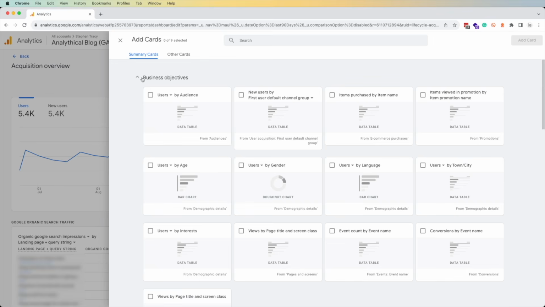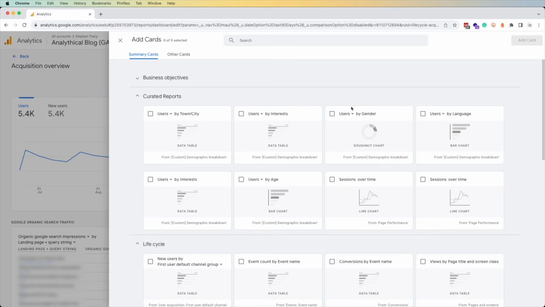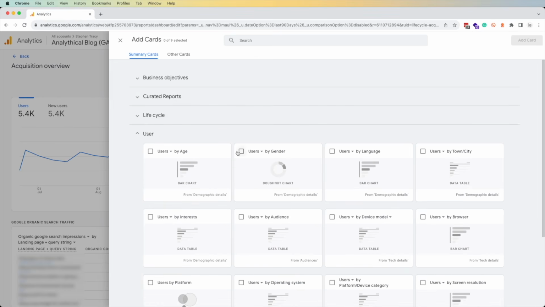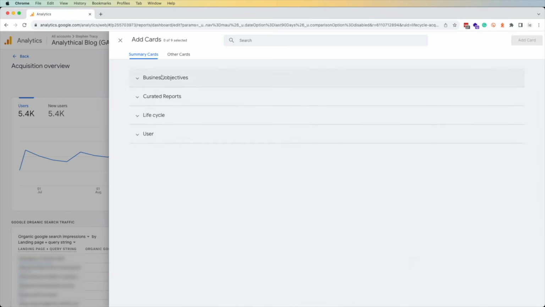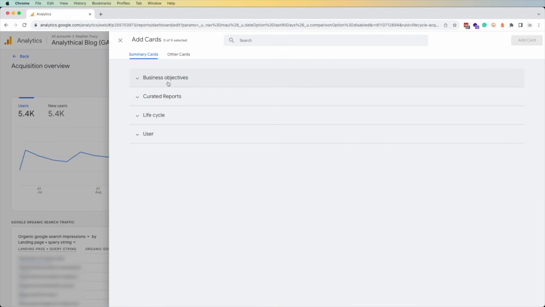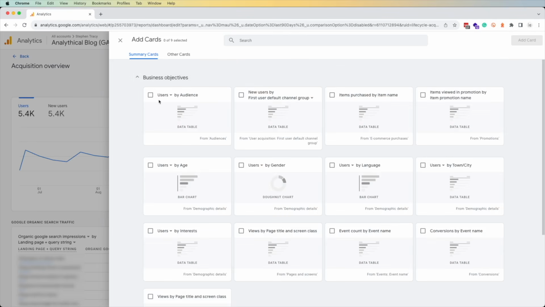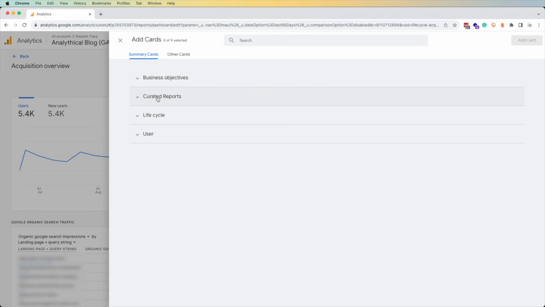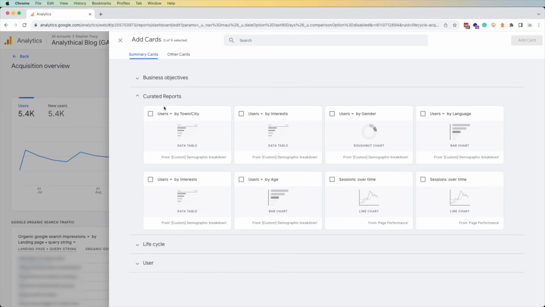And this cards library is a little disorienting the first time you see it. Some of these are created by Google as part of your initial setup of GA. You also have the ability to create new cards. And you'll notice that these cards are all organized by the report collections that you see. You didn't see this business objectives one because that's actually a collection that is unpublished in my library. If I were to publish it, you'd see all these other reports and cards. But the cards are essentially organized by the collections that you create. And if you create a new collection with a series of reports in it, you'll be able to find those cards here.